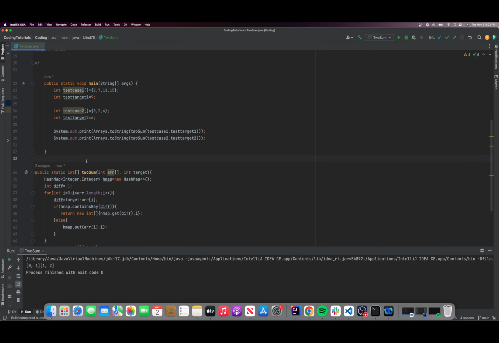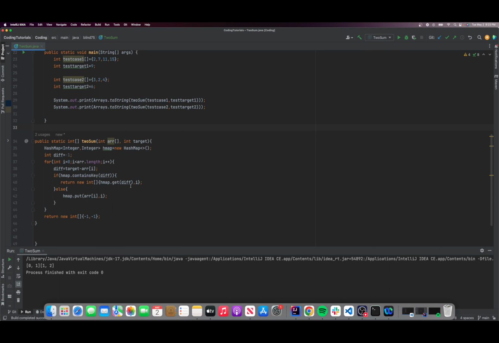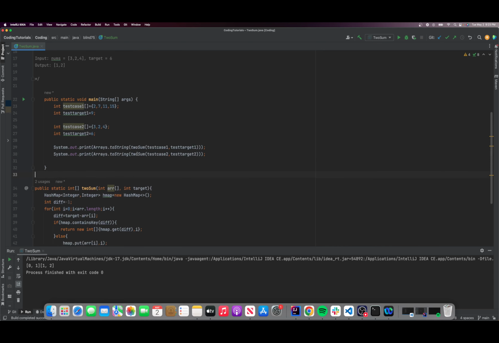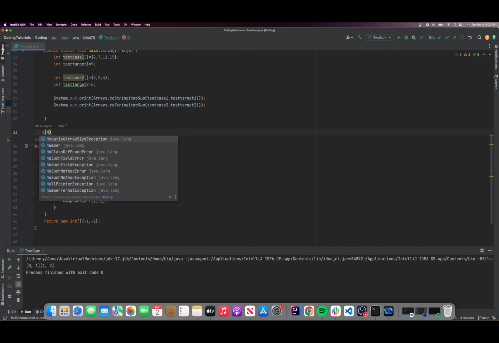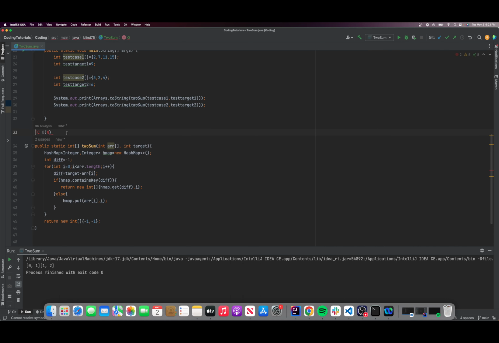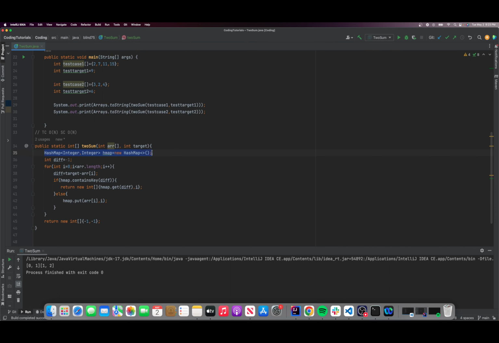Okay. So this is our solution. It's a very good solution using hash map. The time complexity for this particular solution, as we can see, is that we are trying to iterate through each element, okay, and then we are trying to put it in the hash map. So the time complexity is O of n, okay, and space complexity is O of n as well, because we are using hash map, which is an additional storage, right? So this would be the program, guys.